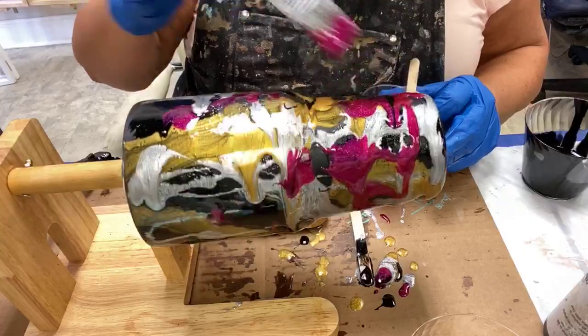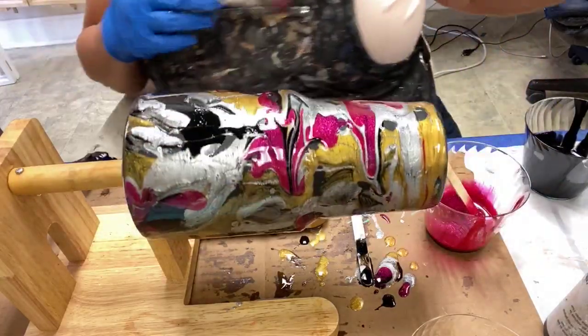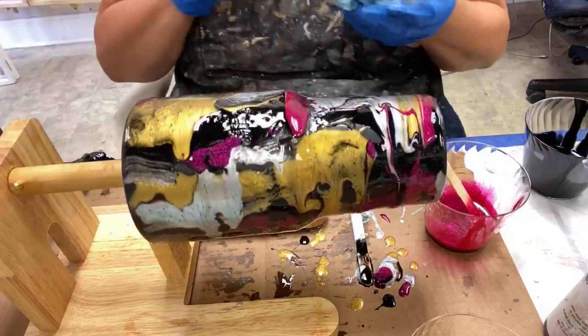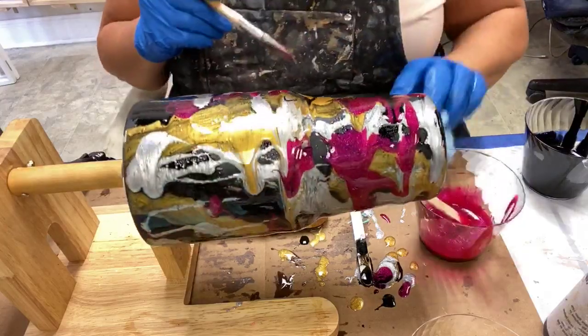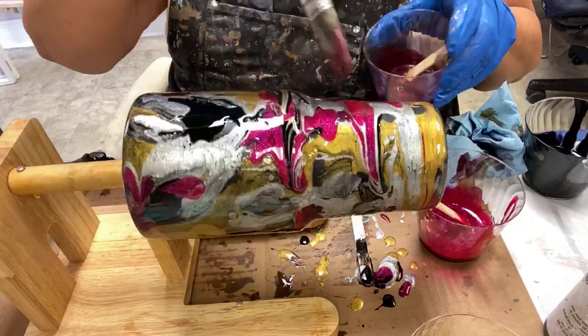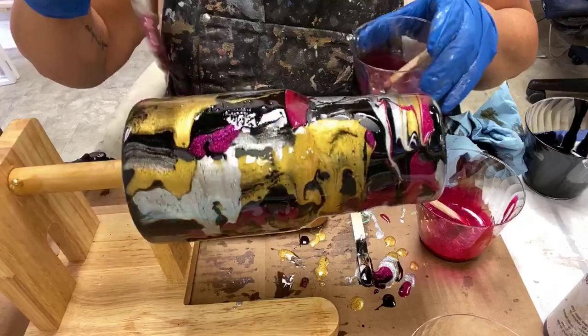But I also put a little bit of red plum over here because it's darker and it will provide, and I threw my towel on the floor. It's going to provide another bit of deep tone contrast in here that I think is going to be much needed. This is going to come out so cool.